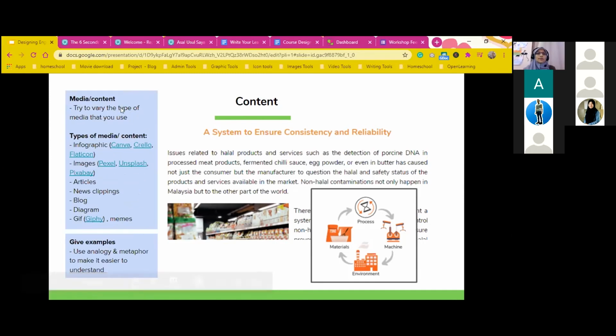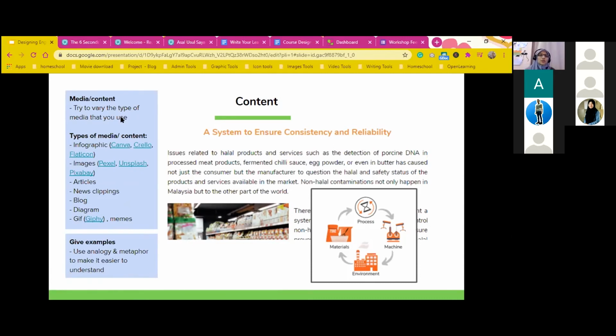And then the media. You will always need to vary the media. If you only have text and then text and then text and then text, like I said just now, you're going to lose the students' engagement. So you might want to have for one concept, text, and then you move to video, and then you move to infographic, and then you move to articles. There's a lot of things that we can get from the internet. You don't actually have to curate your content yourself. You can go outside and get everything from the internet and bring it into your course.